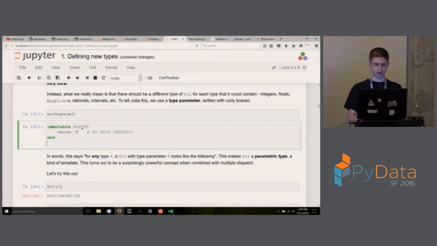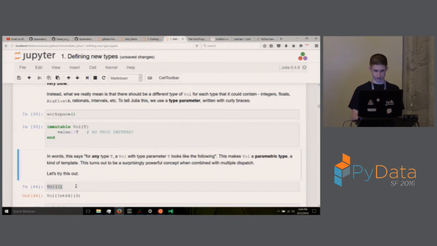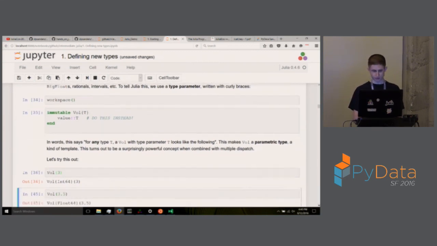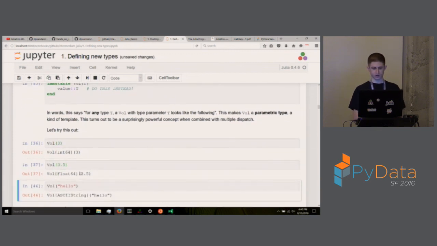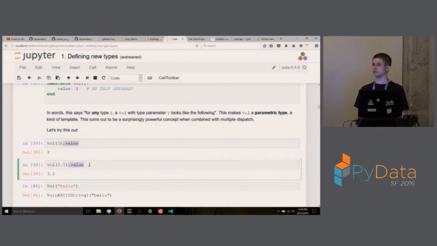If you were to have a complex number, or even just this type that we just declared, the parameters are going to be different, and the representation is going to be different as well. So when you do dot value here, it knows, because the element type is parameterized to be an integer, the Julia compiler is able to figure out that this field access is always going to give you an integer, and this field access is always going to give you a floating point.